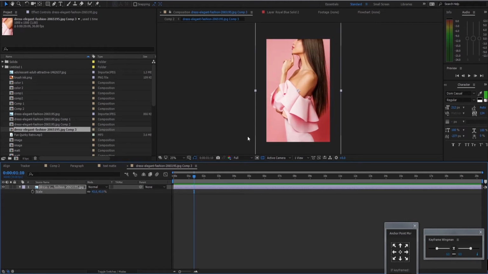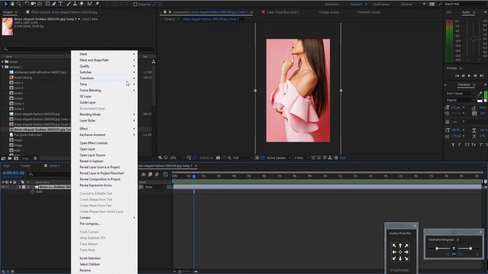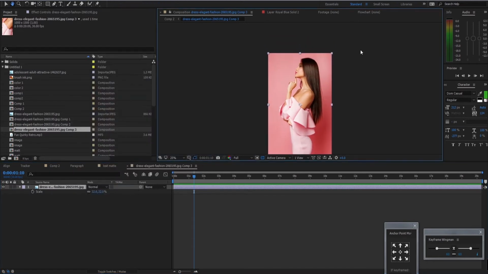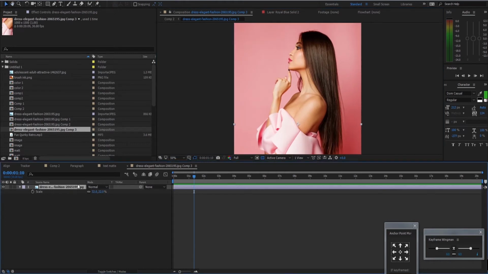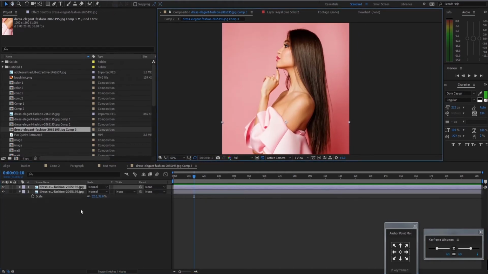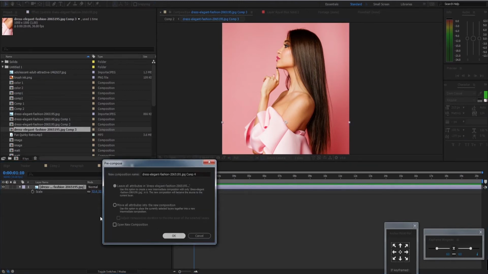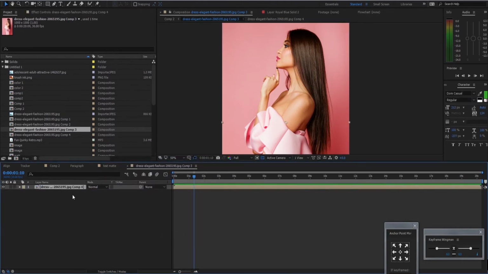You can also right click here, go to transform and fit automatically by fit to comp. Or we're gonna duplicate that. Or you know what, I'm going to pre-comp again here and leave all attributes so we can duplicate this.